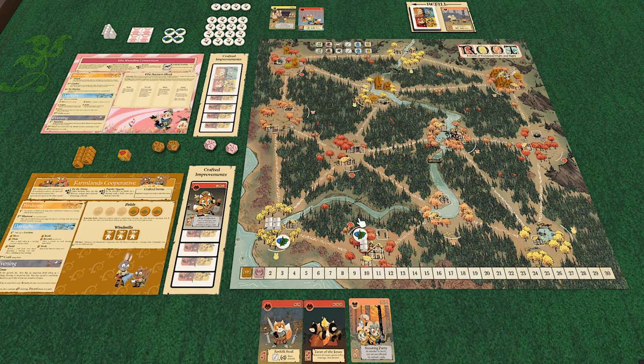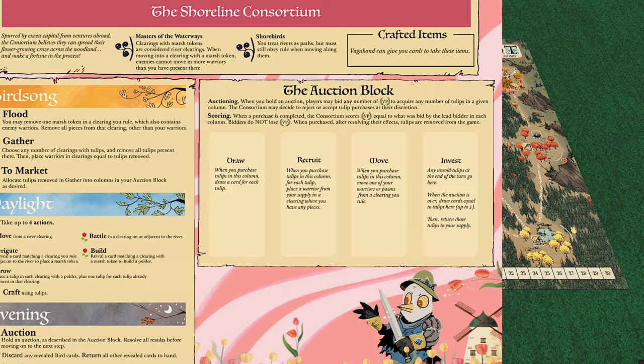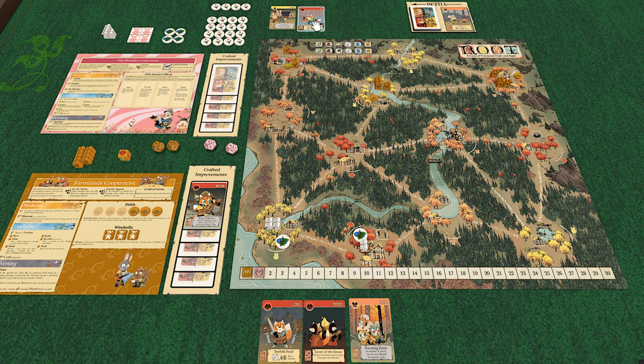with a marsh token. Okay, we're going to build. I need to reveal a card matching. Okay, so we're going to reveal these two again. And we're going to build a polder. Oops, that's not a polder. They're up here. Polder. Put one here, put one here. Okay.